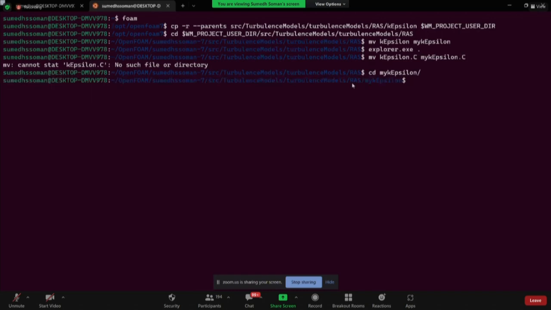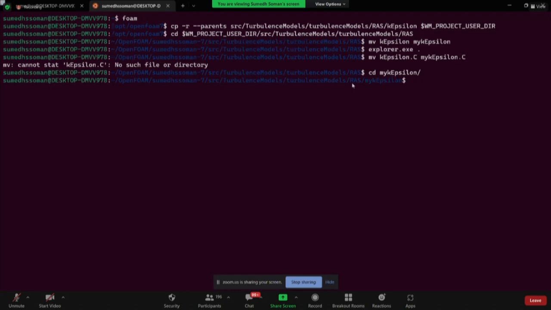Hello, one small doubt. Could you tell me what is this C and H file? The C file is the source code file, which actually has the source code for the turbulence model, and H is the header file. So there are multiple code dependencies. You have to have the mesh data, you have to have the solver data. So all those declarations are contained in the header file.